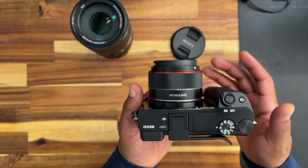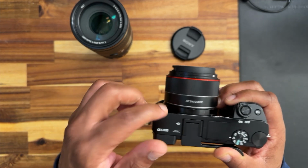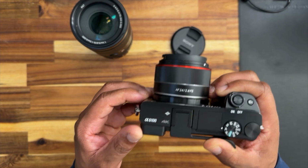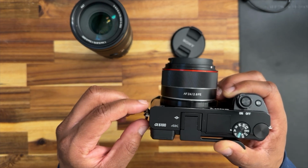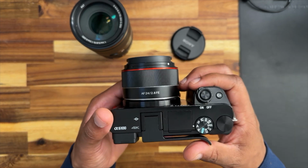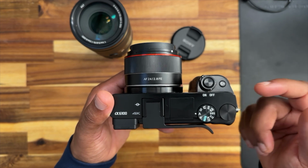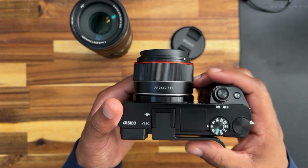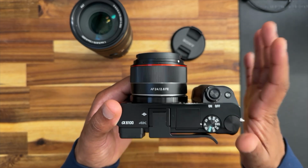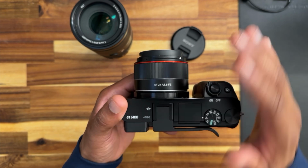Then you have the third-party lenses from Tamron and Sigma, and you can get really good lenses for this camera system. Again, I would say if I'm starting out with photography, or like my kid who's starting out and taking his photography class, because we have this camera, he's getting the A6100. But if you're someone who's looking into getting into photography, you don't need the latest and greatest. The A7CR is not for you. Trust me, it is not for you.